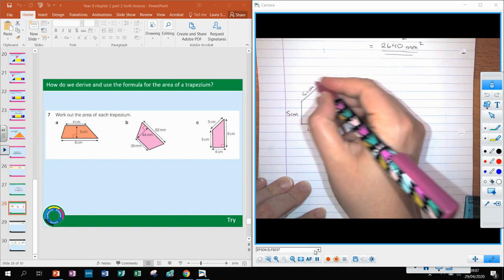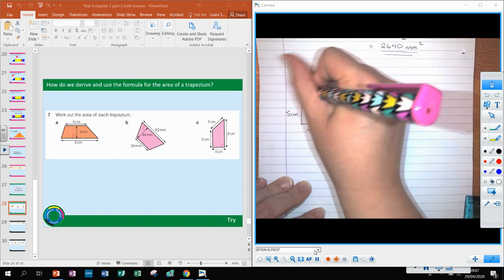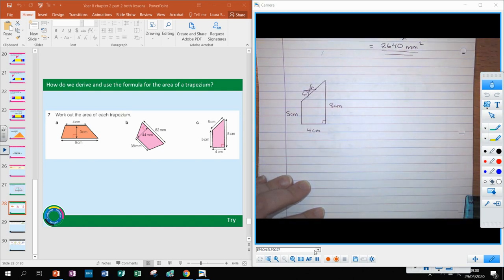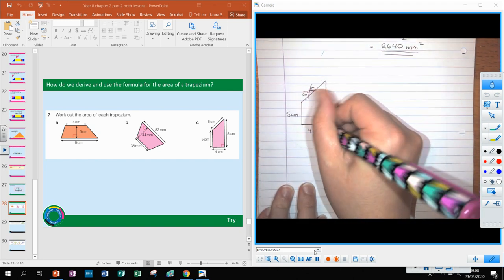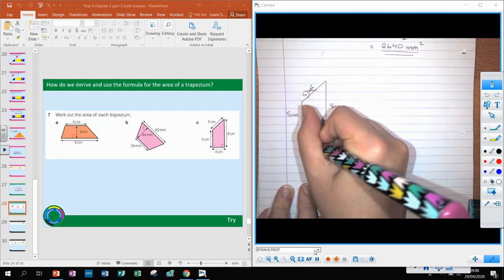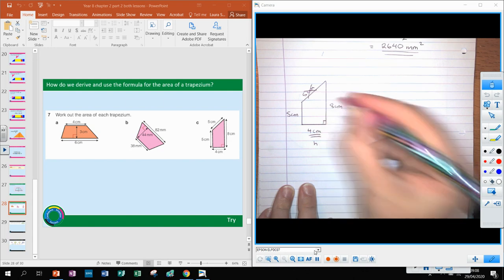Now, they've given you this to try and trick you. That is not perpendicular. That is not the height. We're not going to use that. Okay, so fun that they told us that. If they wanted us to find the perimeter, it would be useful because then I could add up the sides, but it doesn't help me with the area. This is the height. Okay, because that is perpendicular to those two parallel sides.